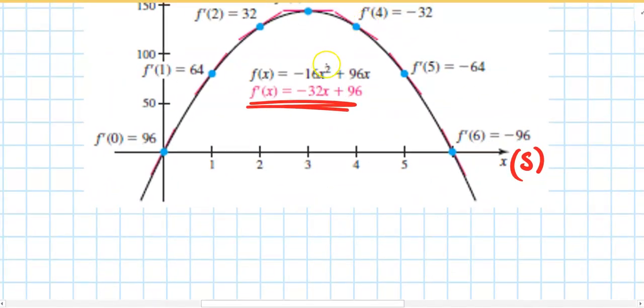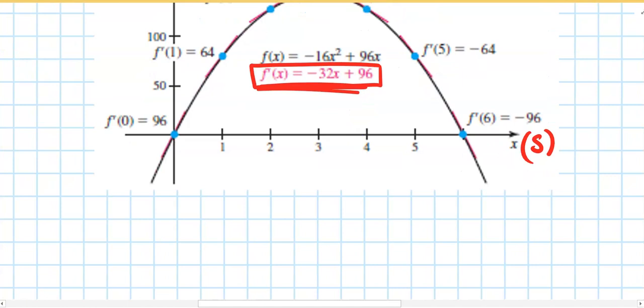If we took the power 2 and multiplied it by negative 16, we get our negative 32. Reduce that exponent by 1. And then this power of 1 got multiplied by 96, and we reduce that power by 1 to get x to the 0. And then that term essentially disappears. So this is our derivative function, very quick to compute now that we don't have to go through the entire difference quotient. And if we were to substitute values into that, and the screen is a little bit blurry here, but that's essentially what we've done.